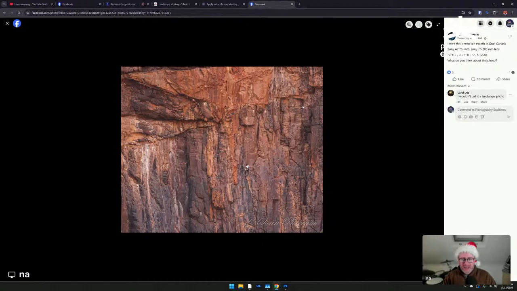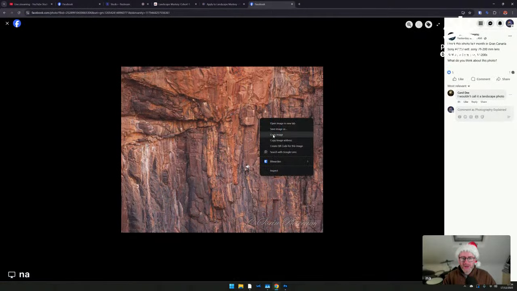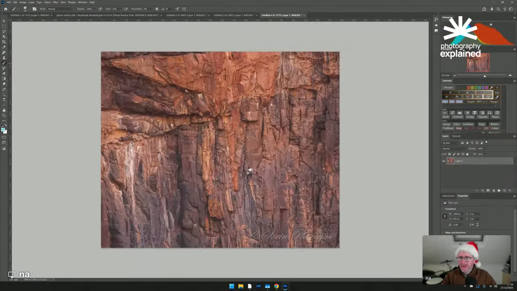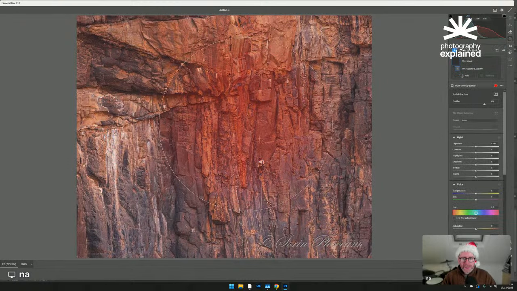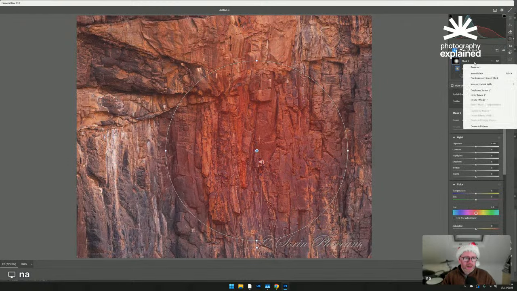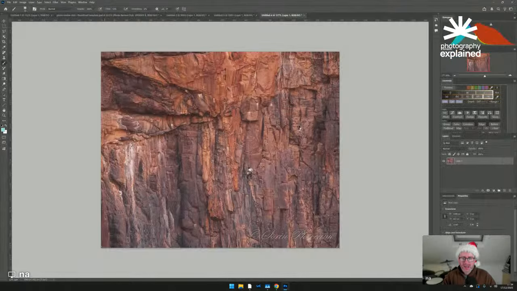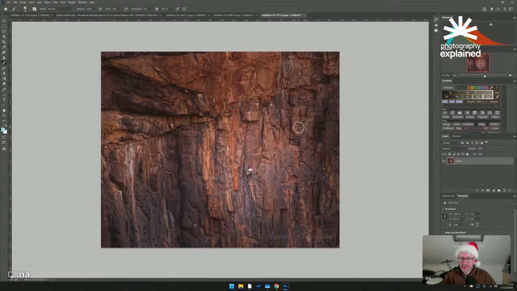So yes, I'm not sure I agree, Carol, with your comment there. Yeah, I like it. I really like it. If you wanted to go kind of fake and epic, the old vignette around this is certainly an option. So create a mask, invert the mask, just drop the exposure, just to suck my eye towards this character a little bit more. So that to me is a stronger photo, but that's not how it looked in reality.